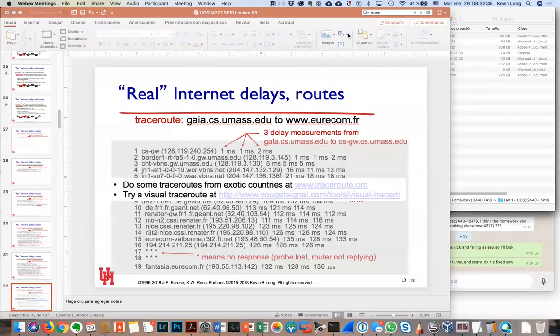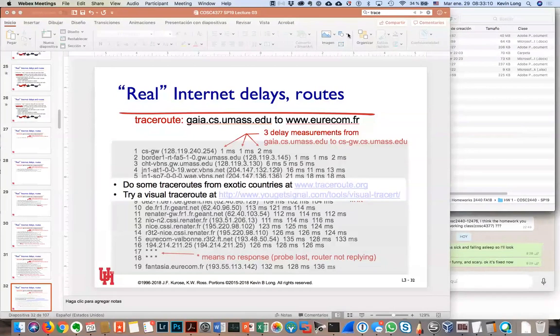If the router ever gets it and it deducts it down to 0, then it assumes that there's something wrong. It drops the packet and sends an error message all the way back to the original sender. So that's how we trick the router into disclosing its identity to us. Normally, you wouldn't see who the router is, but this is a guaranteed way to do it.